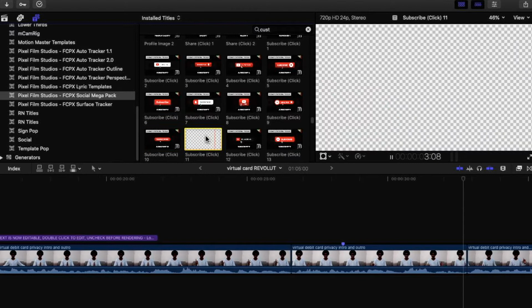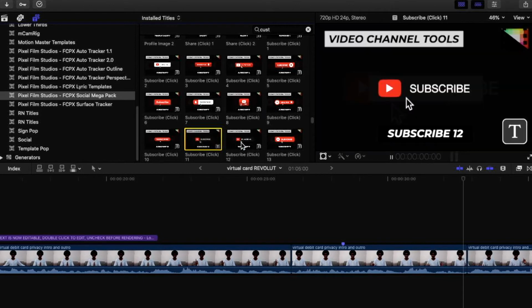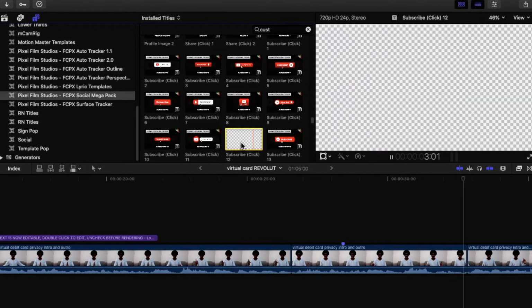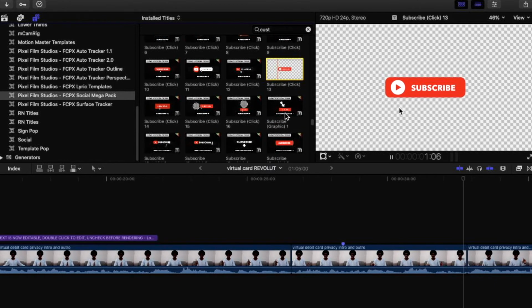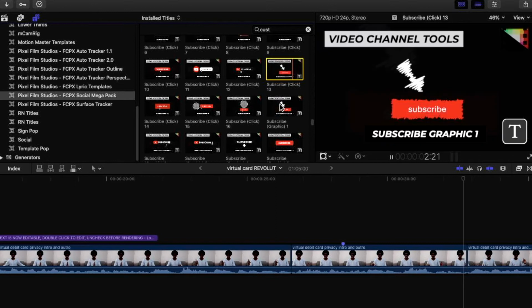But just looking through this, there's so much variety. There are also subscription buttons that have more to them in terms of placeholders as well. So there are some subscription buttons, we'll get to them in a moment, that have placeholders where you can place your display picture along with the subscription button, or one that's got a whole panel to it rather than just the subscription button itself.